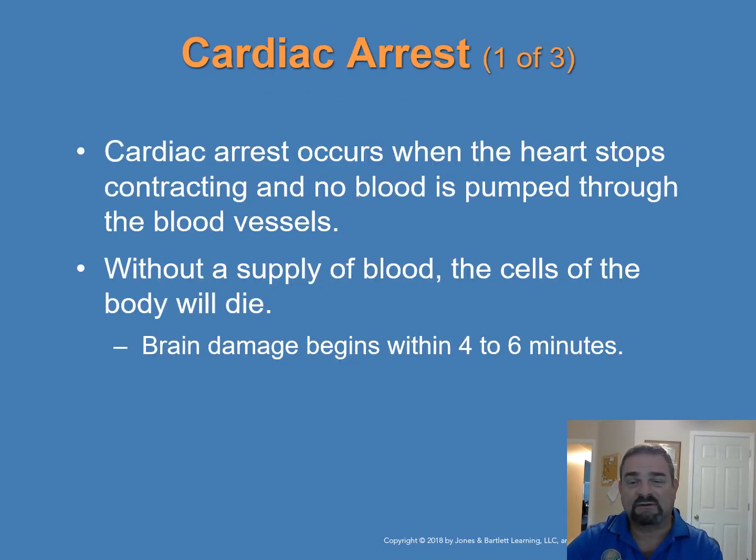Right, so cardiac arrest occurs when the heart stops contracting and no blood is pumped through the blood vessels. Without a supply of blood, the cells in the body will die because they cannot get oxygen and nutrients, and they cannot eliminate waste products. Some organs are more sensitive to low oxygen levels than others. Brain damage begins about 4 to 6 minutes after cardiac arrest. Within 8 to 10 minutes, the damage in the brain may become irreversible. That's why we do CPR. We want to get to them right away, before this 4 to 6 minutes. So hopefully you, as the first responder, arrive within the first couple of minutes and can start doing CPR.